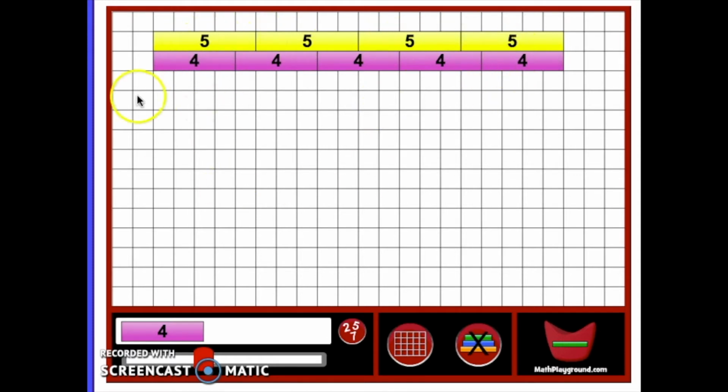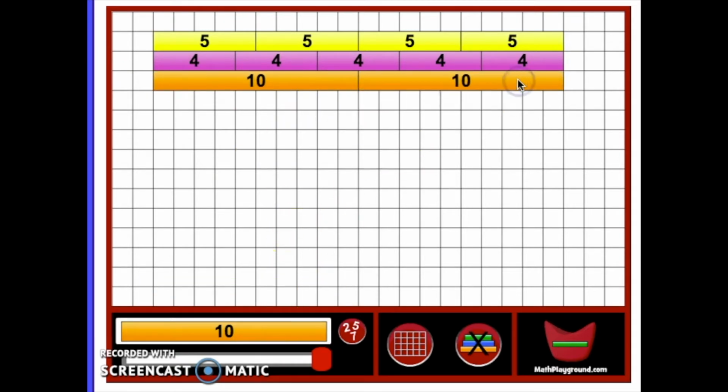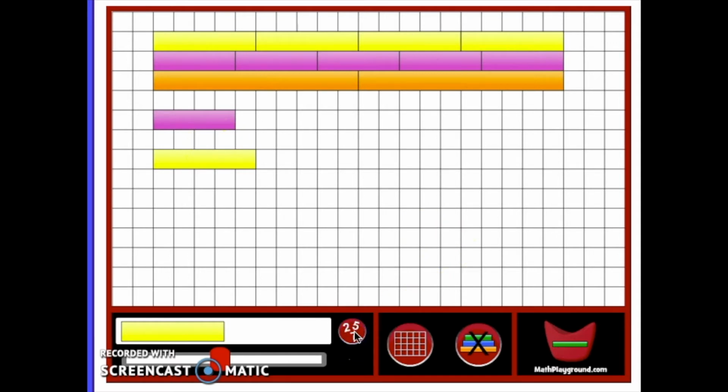4 groups of 5 or 5 purples, 5 groups of 4. Thus, I know my whole is going to be defined as 2 tens, or a whole of 20 of the unit cubes. So I know that my purple rod is a fifth, excuse me, my yellow rod is a fourth. It's the opposite of the label, and that's where maybe turning the labels off could help us. 1/5, because there's 5 purples that make up the whole, 1/4.